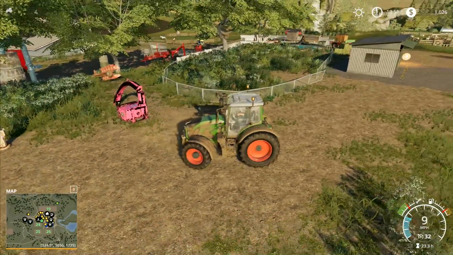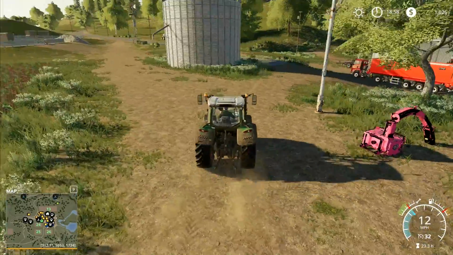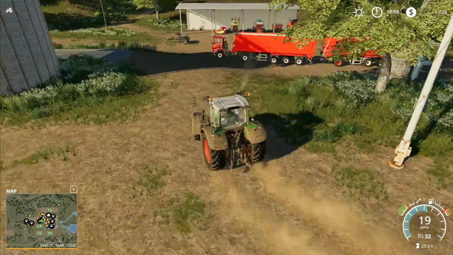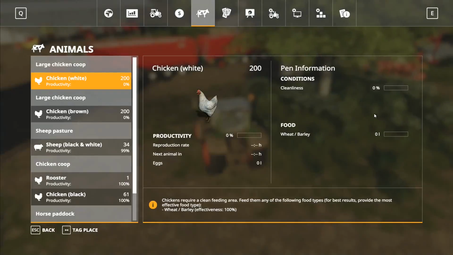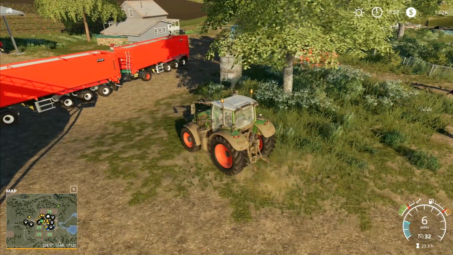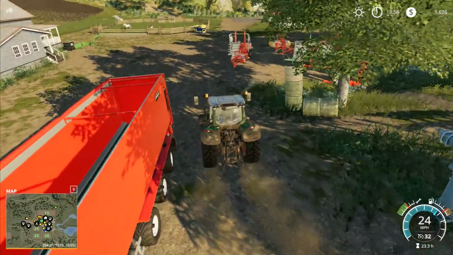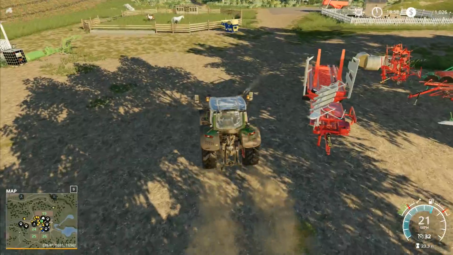So then we want to go and get the front loader with the bucket on, because we're going to need that to go in front of where the chickens are. Then we've got... How much have we got in storage? At the moment we've got 23,000 litres of wheat. We don't have any barley. So I'm hoping that's going to be enough to feed the chickens. It may not be.